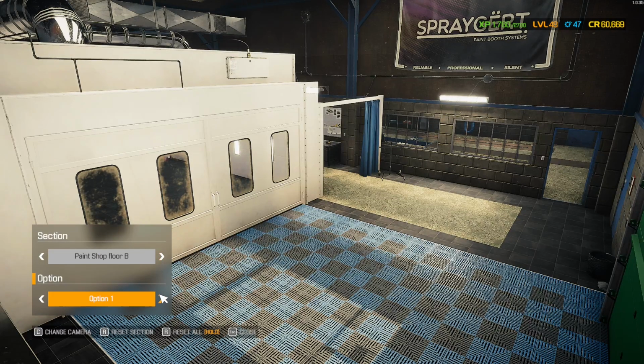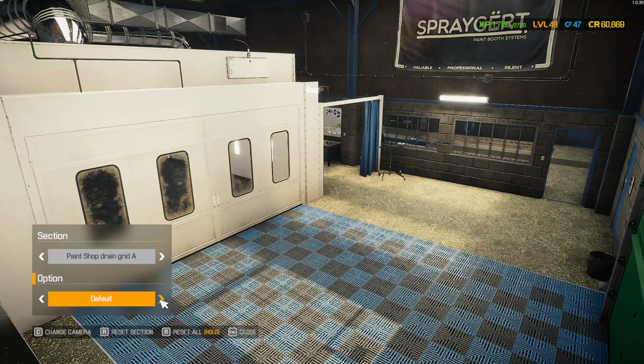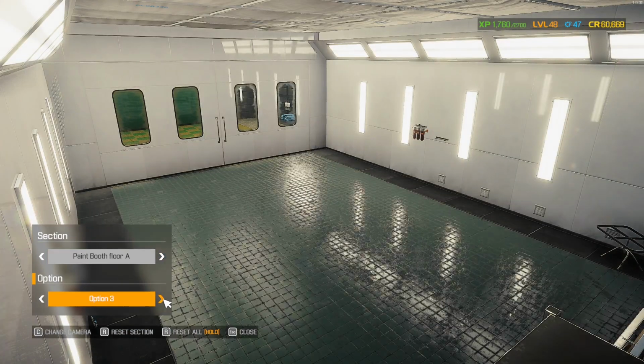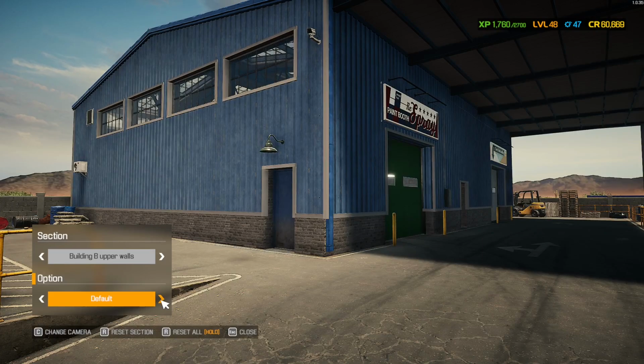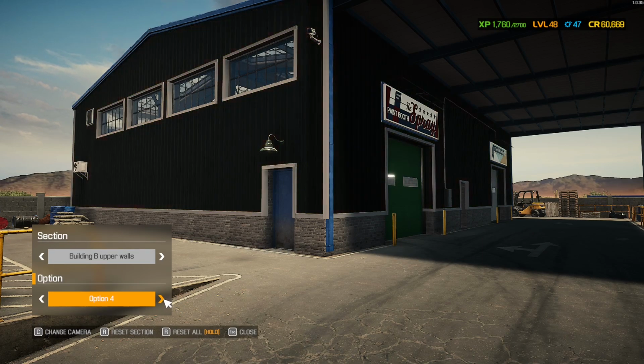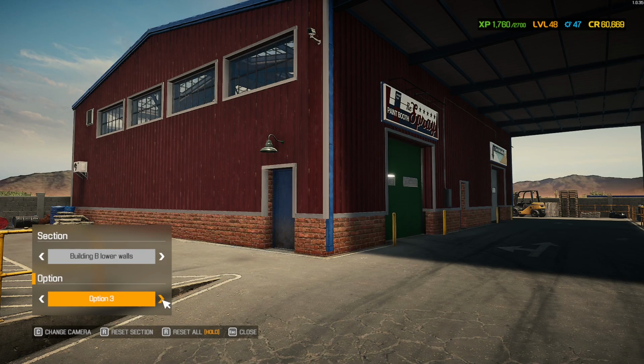Over in that section anyway, floor B is over in that section, and floor C, or as they refer to it, paint shop terrain grid A, is changing part of that, and then B will be a different section of it. And inside the paint shop, change that floor, change this outer portion of it, and change the building itself, color to the building, as well as the lower walls.